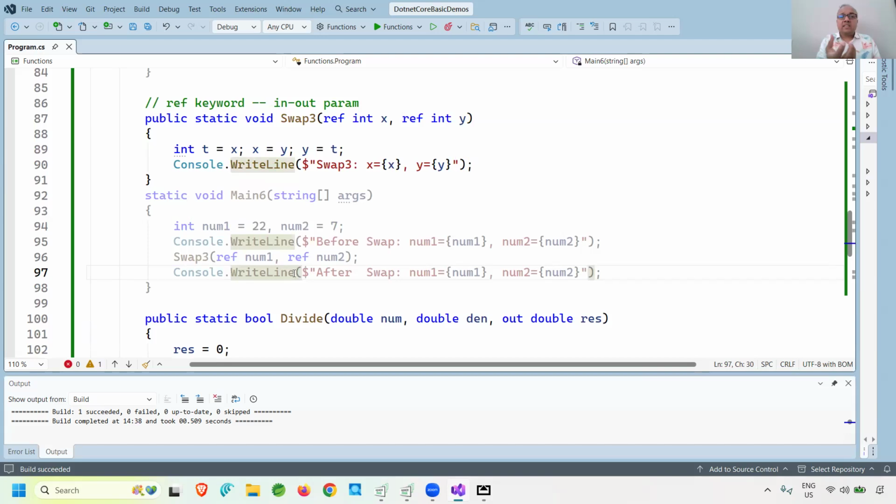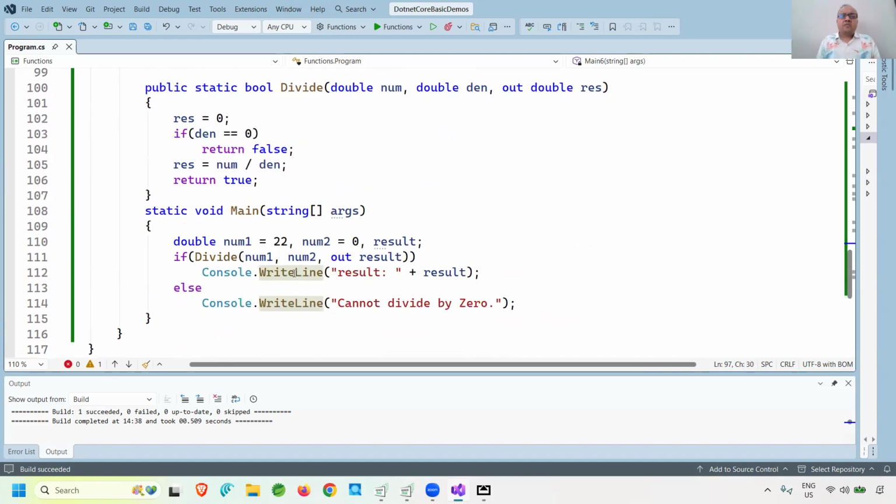Now you've seen that there is a ref keyword, there is an out keyword, and for that sake, there is also an in keyword. The in keyword is an indication that you are using it as an input to the function. So you may specify that this numerator and denominator are nothing but input. This will increase the readability of the code, and when we are passing certain parameters, it may not create the copy unnecessarily because we are just going to use it as an input parameter. So the compiler can do certain optimization behind the scene.